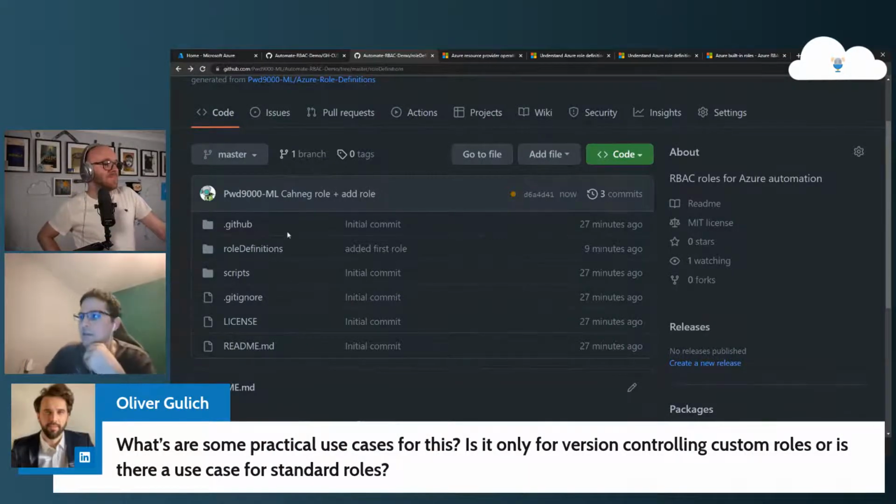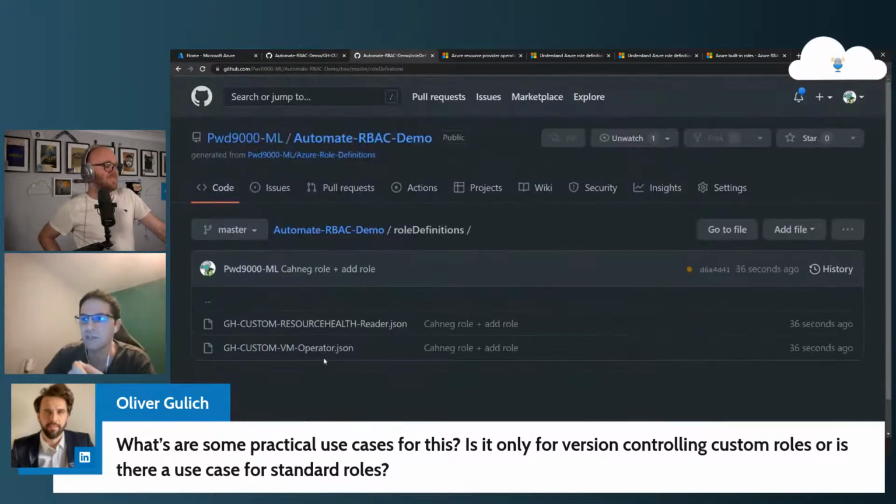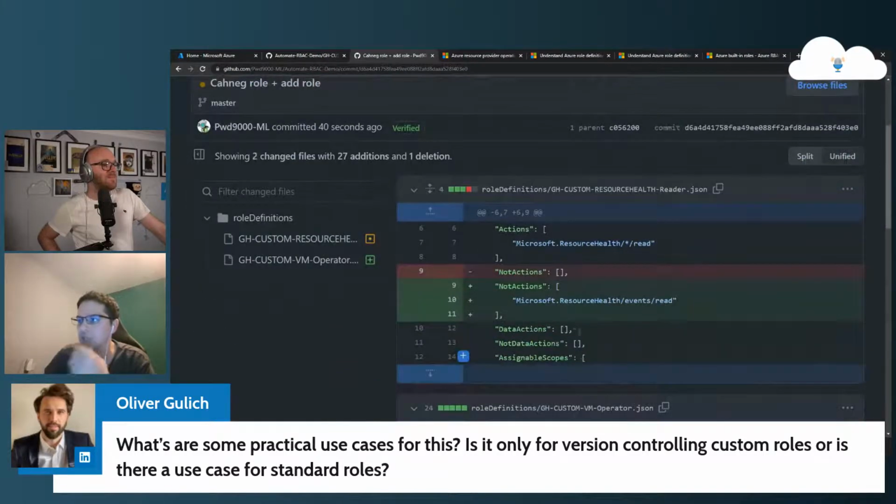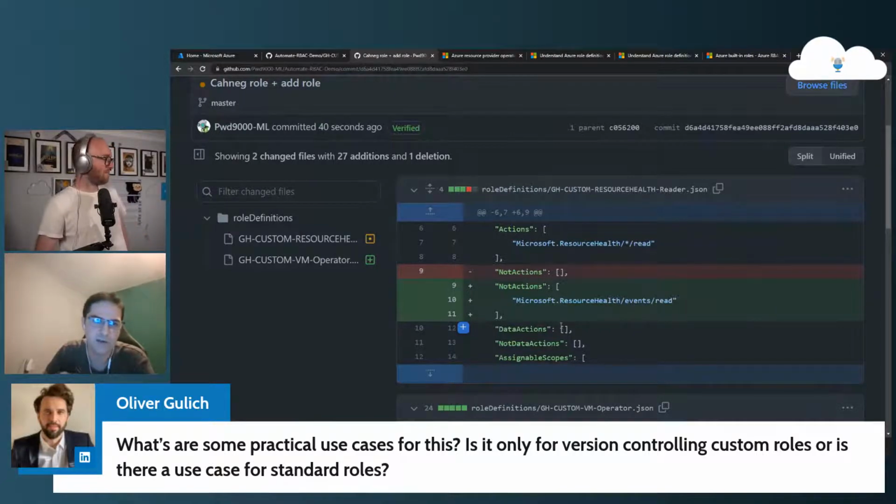What's happened? What you can then do is go to this Git repo, go to the history, and see what has changed. This is the whole beauty of source control and having your permissions as code as your source of truth, because now you have full tracking and versioning of your permissions.